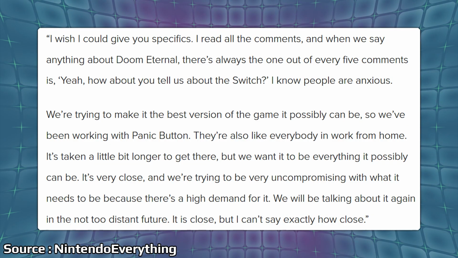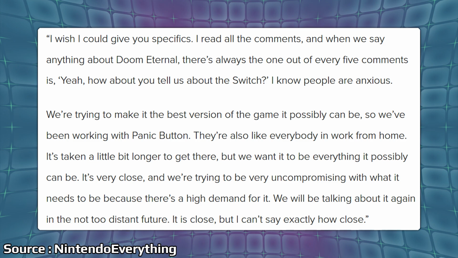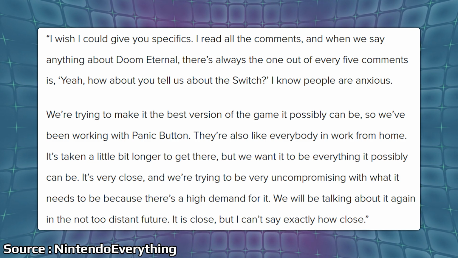Well, we have a bit of an update here, and it could be good news, maybe even falling in line with my prediction the other day for when this could be coming out. This was at PAX Online, and we can see this quote here from Marty Stratton. He says, I wish I could give you specifics. I read all the comments, and when we say anything about Doom Eternal, there's always one out of every 5 comments: yeah, how about you tell us about the Switch? I know people are anxious.